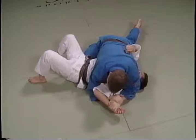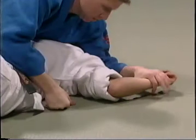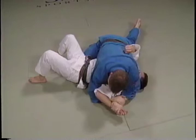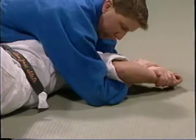Starting from the side position, pin your opponent's wrist to the mat. Slide your right hand through and key lock your own hand. You apply the pressure by pulling his arm into his body and up. Again, key lock, pull in, then up.